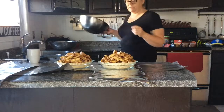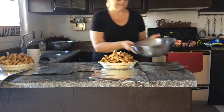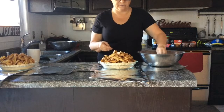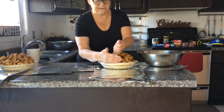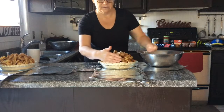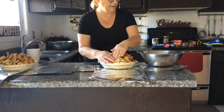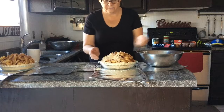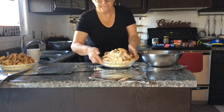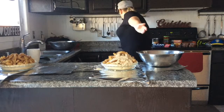Okay, so now we're going to put the topping in there. Trying to go fast here, guys. Sorry, because I don't want this to be a run-on crappy video. But okay, so I keep one hand off to the side to kind of catch what's falling. And I just go around the pie like that. And then I'll pack it. You know what? I think I'm going to have to make more of this. Because, okay, so you can kind of see here, I just pack it in there. Maybe I need more butter.